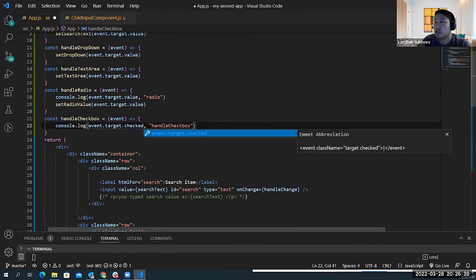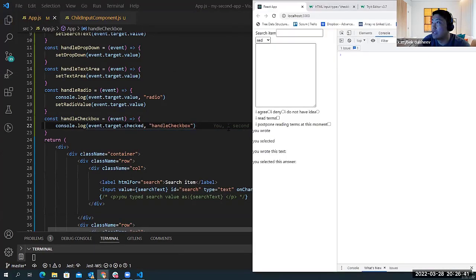If you remember, checked. Let's check. Let's see if it's checked or not. Based on this checked or not, we can get some information. Look at this. It says either true or false. If I check now, it says true. You see? If I remove, false. This one is checked, true or false.